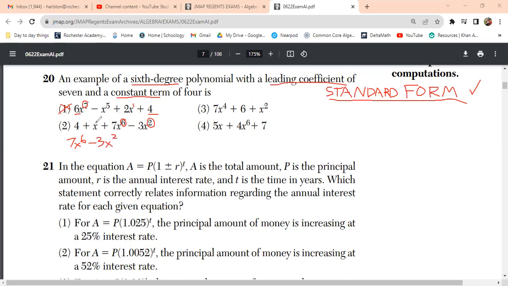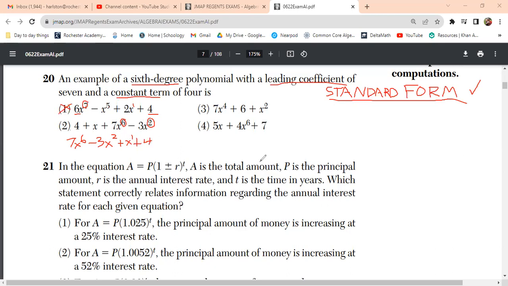Then we're going to take this, because this is x to the 1. So we're just going to have plus x. You don't have to put a 1, but it's nice to see it because that helps you know that everything is going in descending order like it should be. And then you take the constant 4. So that's going to be a plus 4.